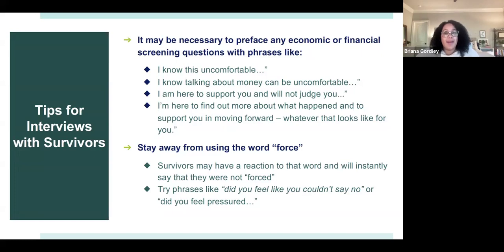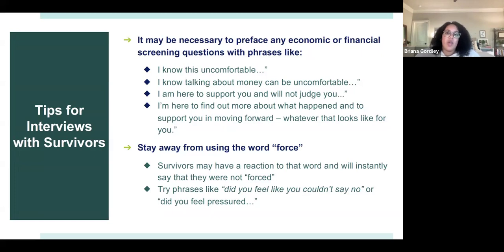Finances are a sticky topic, even for people who have not experienced violence. People are usually pretty tight-lipped about their finances and their financial state. And when you also factor in a person who is experiencing violence and abuse, talking about your finances can feel very pervasive and very uncomfortable. You want to make sure that you relay to the survivor that you recognize these dynamics and that you want to make this a safe and comfortable place so that you can have an open, encouraging, and comfortable conversation with the survivor about coerced debts.